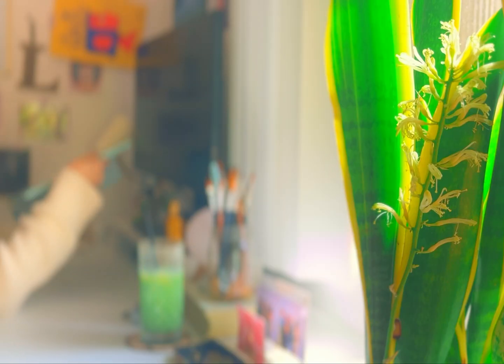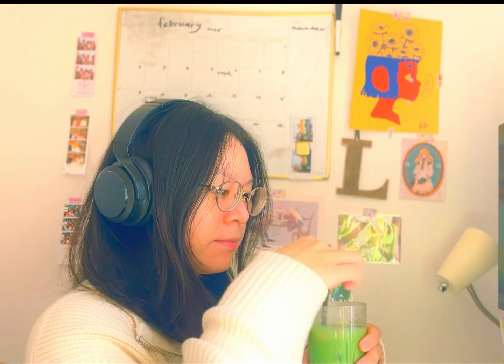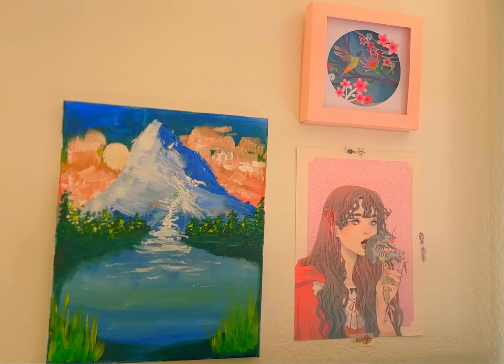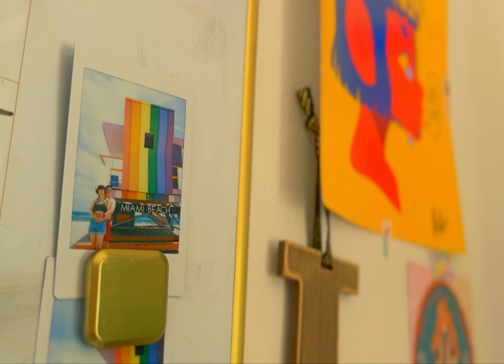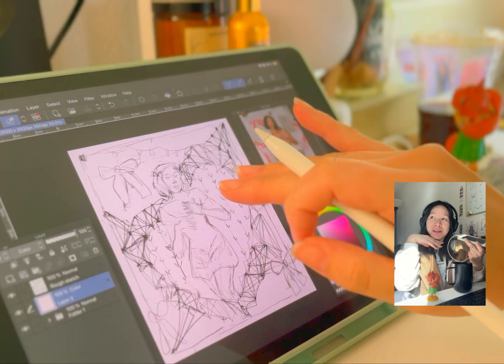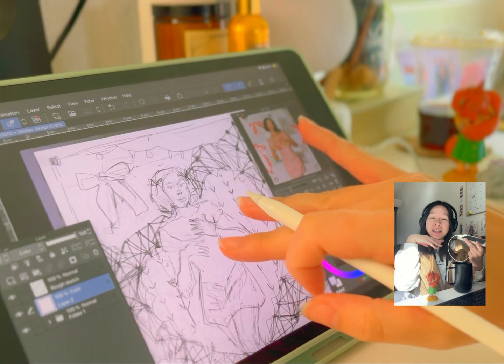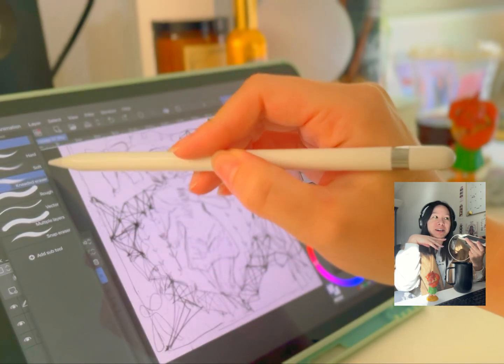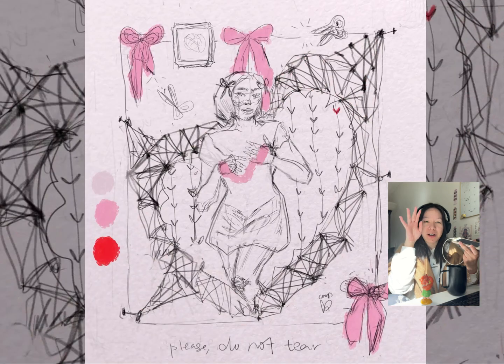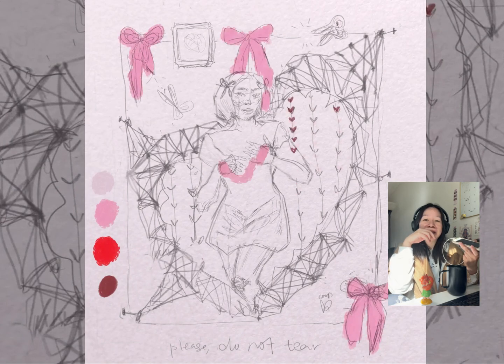In this channel, I like to share my love of art, the creative process, and the small joys in my daily life. And today I wanted to share with you an art piece that I like to call Fragile. It's been a long time since I made a finished art piece, and since I'm kind of a beginner artist, I take quite a long time to make a well thought out illustration like this, so I'm very proud about it.